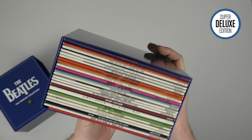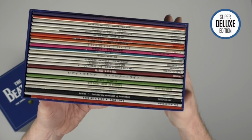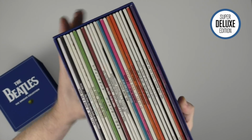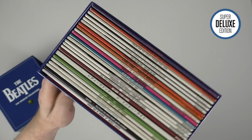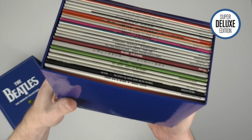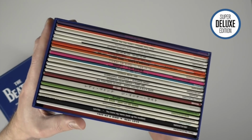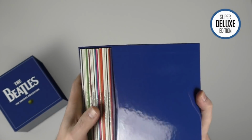What Apple and Universal have done is they've chosen to do some research and dig out some foreign language sleeves to put on these. So the purist might say, well, these shouldn't have any picture sleeves at all, but I don't think anyone's trying to pretend that these are anything other than reproductions. So from a visual point of view, to be pleasing, every single is represented by a unique country, and the design was as it was at that time. So anyway, let's take a look through the singles.